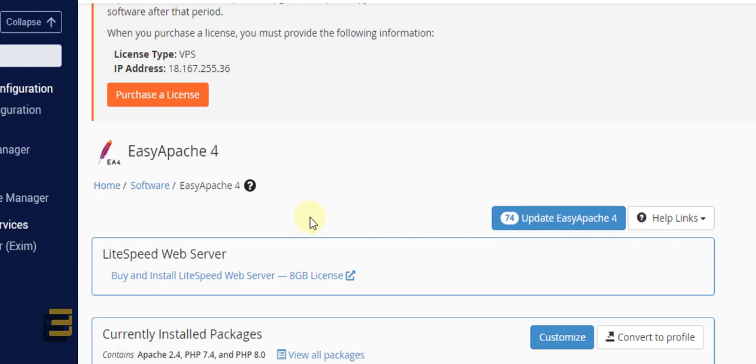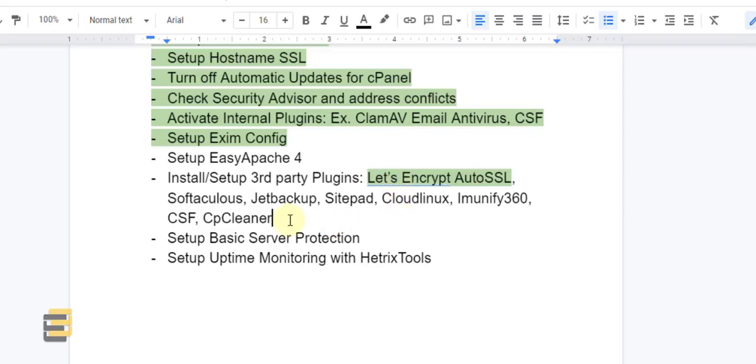But just do know that that configuration settings is targeted, or is only applicable when you are using Cloud Linux.